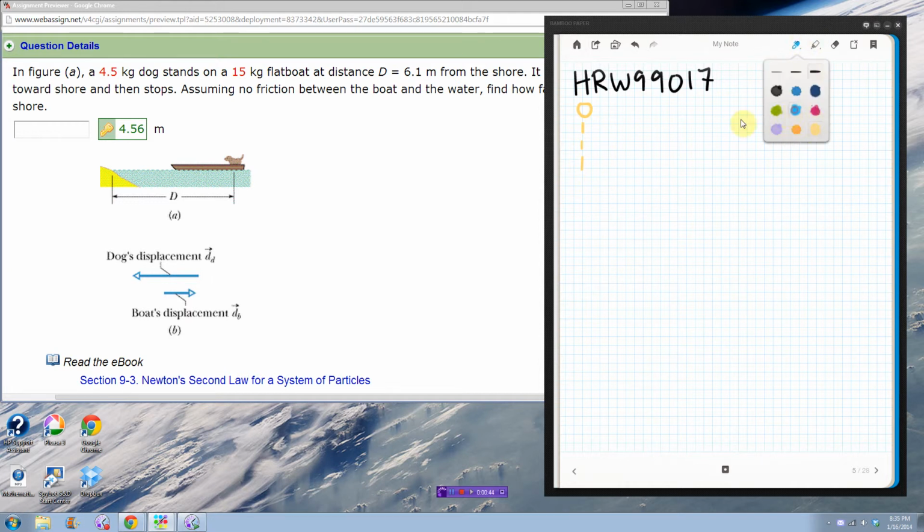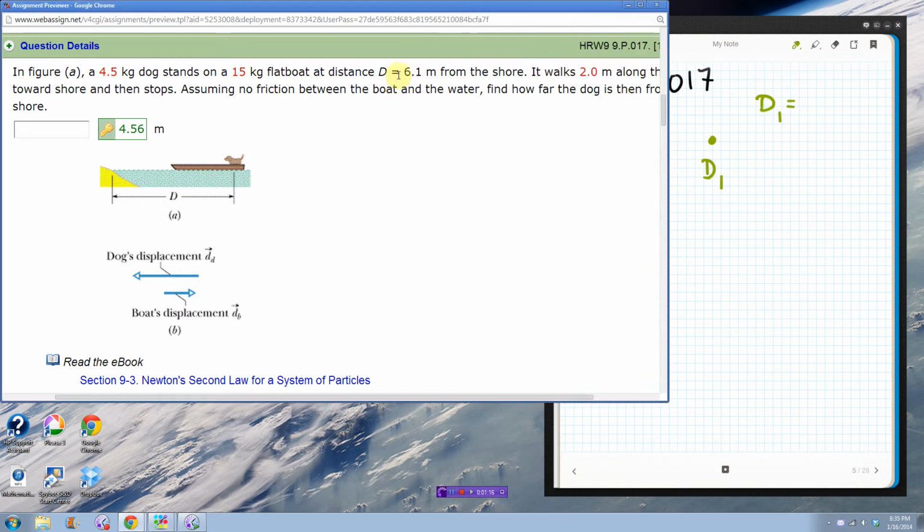I've got the center of mass of the boat. I'm going to call that boat B, and it's B1 because this is before the dog moves. This is the initial conditions here. Okay, and then the dog. I've got the dog is a little further out. That's the dog, and it's before it moves. Okay, D1. I'm not using X's because I need the before and after, and it's just too many subscripts, so I'm just doing this.